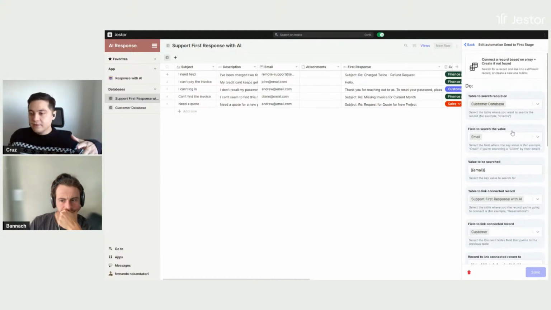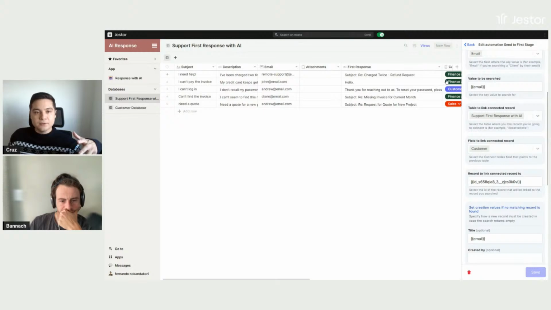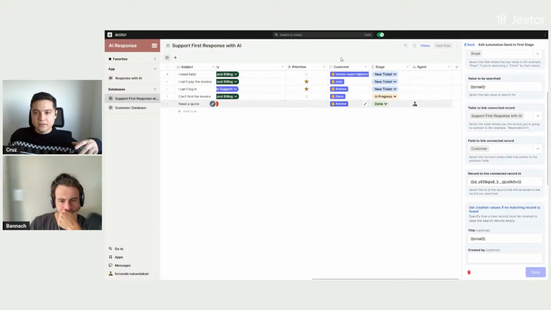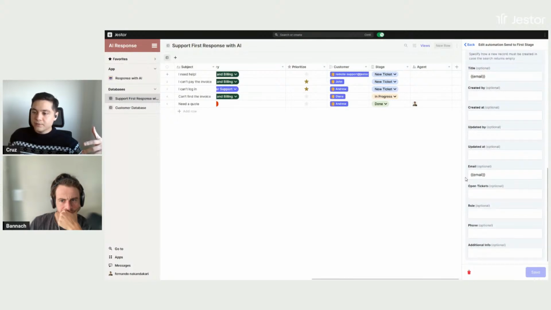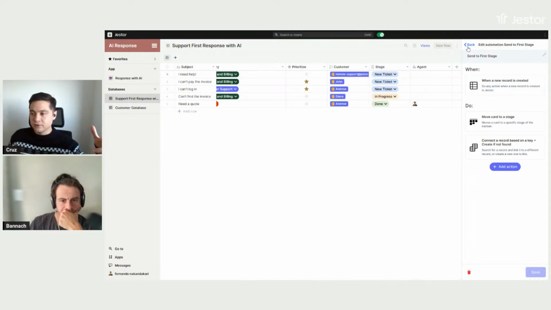If it finds anything there, it's going to come back here to the support ticket, and it's going to link the customer that they found in the customer field. If it did not find anything, it's going to create a new customer with the email in the field email, and the name is going to also be the email. You guys seen this? So this is my email that I sent. The name of the customer is their own email. I can change that later on, but basically it's creating a new customer in the customer database if it didn't find it, and then it's going to link it, and you don't have to register them again.